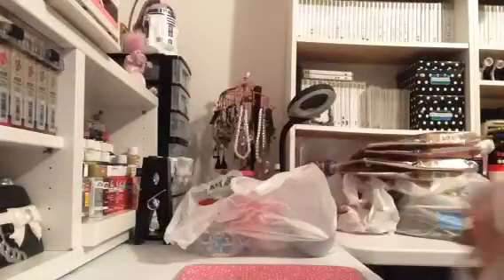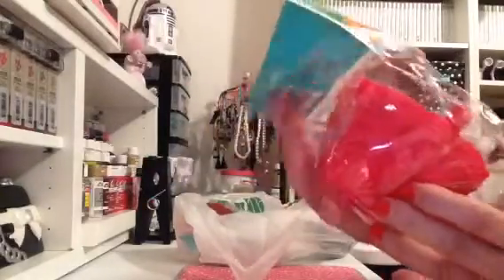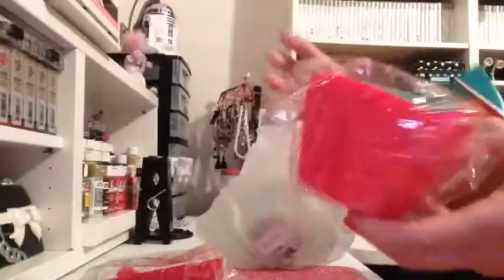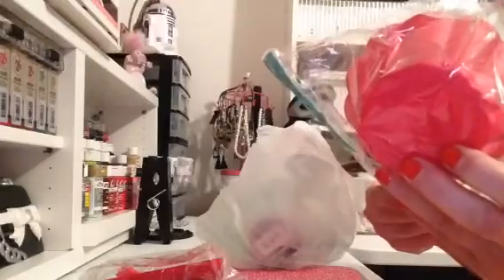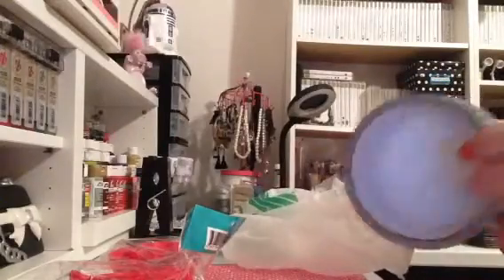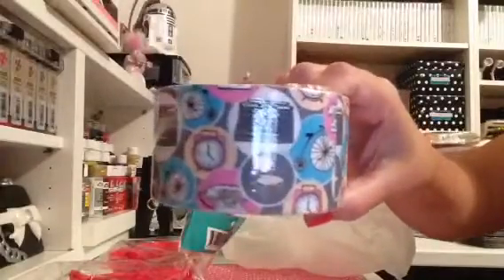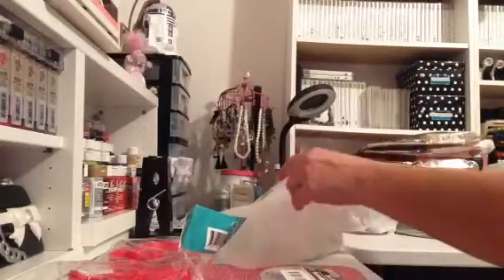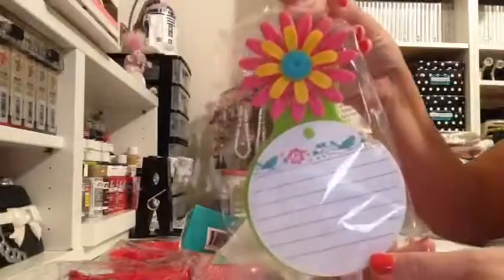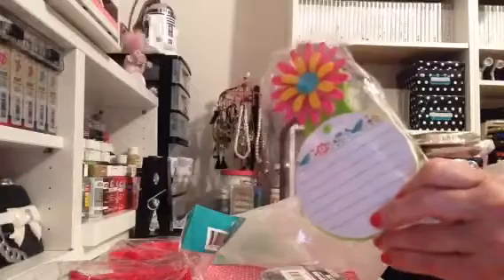These are just some pens — I needed some pens. And then I want to show you these adorable ice cream bowls. There's eight in here — they come with a little spoon and everything, but they're like a scallop-shaped bowl. I have an idea for these, so I bought two packages. They're a hard plastic — four bowls and four spoons, that's why it makes eight pieces. I also picked up two duct tapes. Look how cute this one is with the little glasses. I've seen gift bags with this design but never the tape. And finally, I picked up some of these little notepads because I'm going to take them apart and alter these. I picked up four of them to make some for a couple of friends to send out.